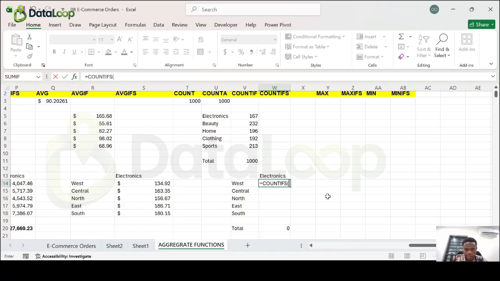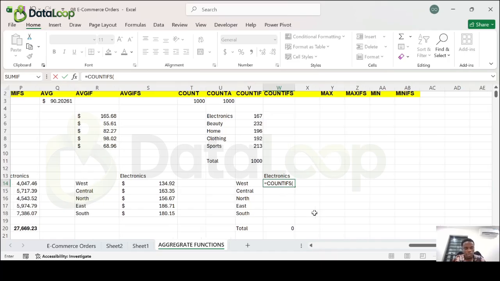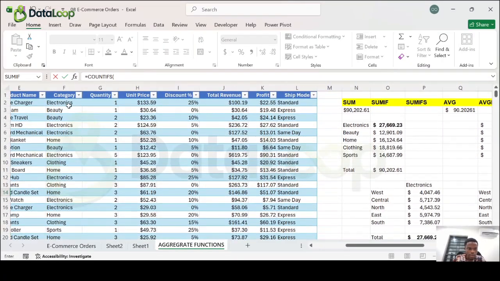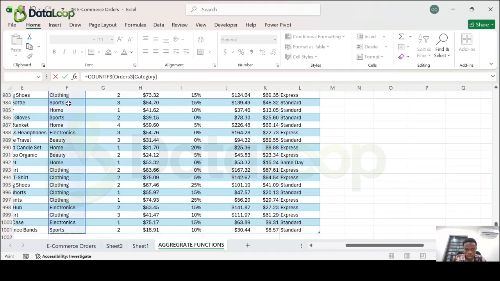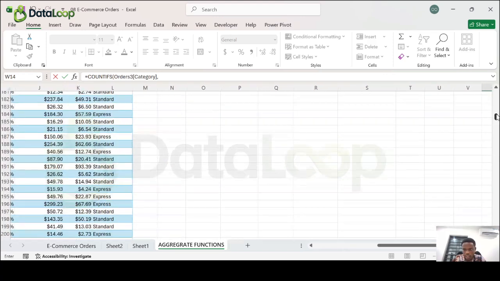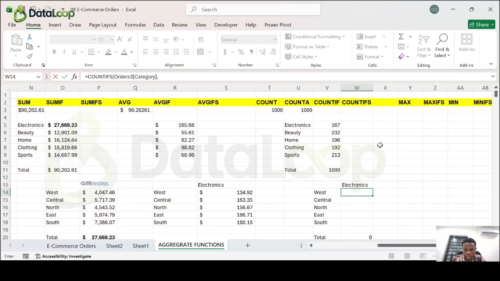COUNTIFs, right? Criteria range one is the range we are selecting our category from, which should be this, right? What is my criteria one? Electronics, right?